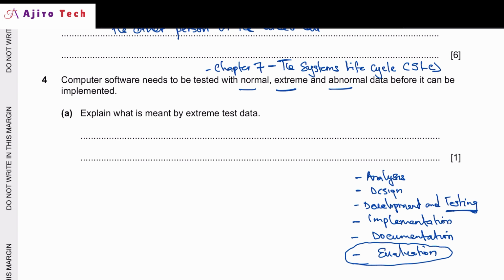But when we talk about a test plan, we're talking about a checklist that is used in testing the system.